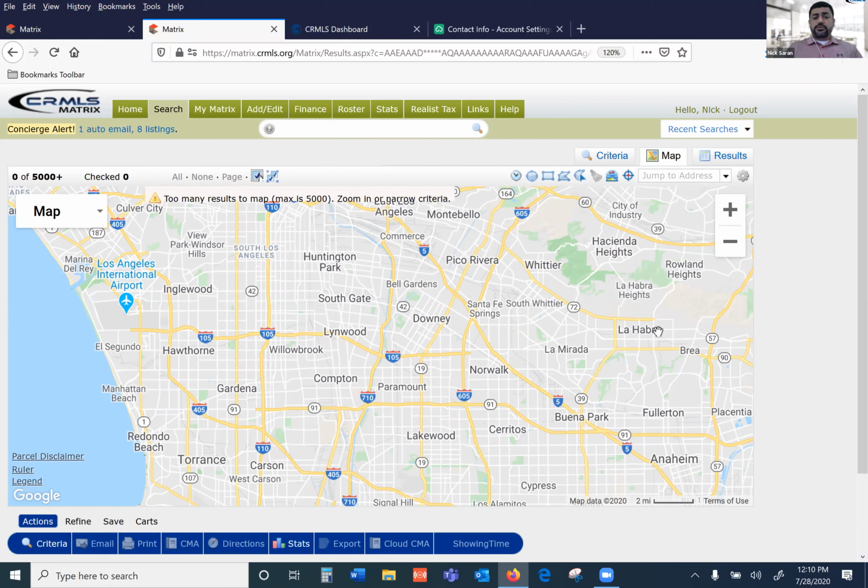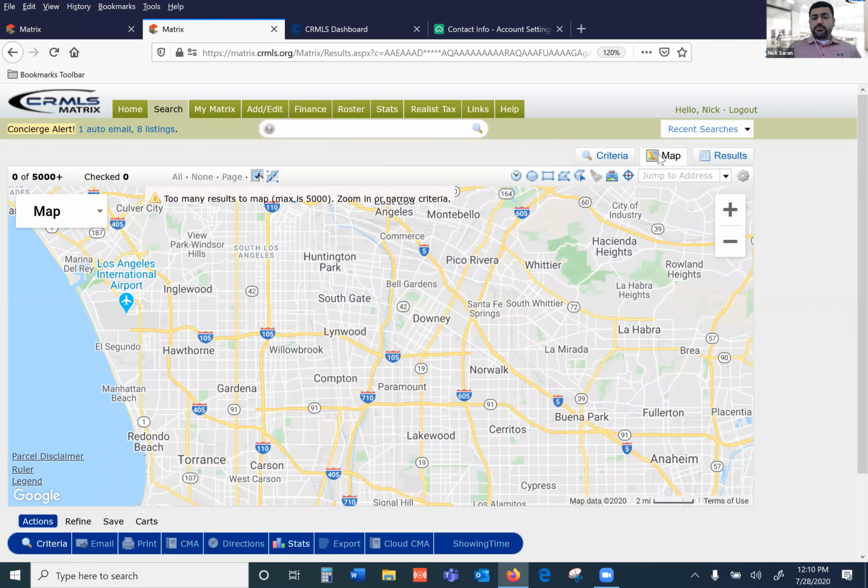Number 2, make sure you're familiar with the neighborhood. Very, very important. Make sure you know the boundaries of the neighborhood. Make sure you know the area that you are going to be selecting to search comparables. I've seen some agents just go into the MLS and draw a circle, and they might overlap a different neighborhood, and comps from different neighborhoods are included in their search. So make sure you know the boundaries of the neighborhood.